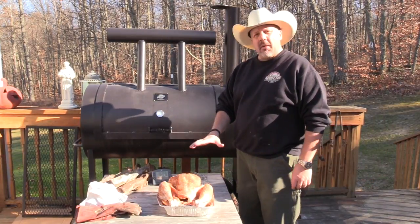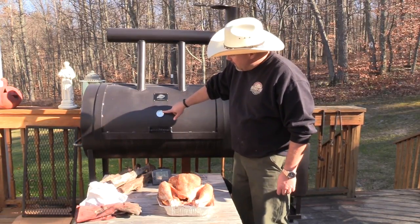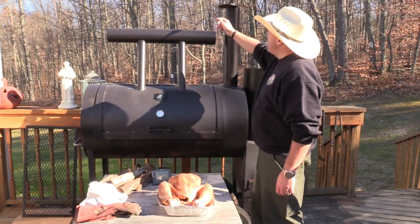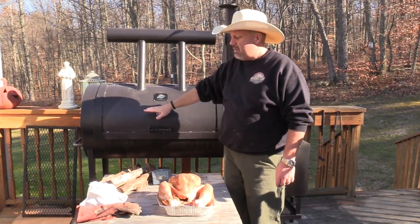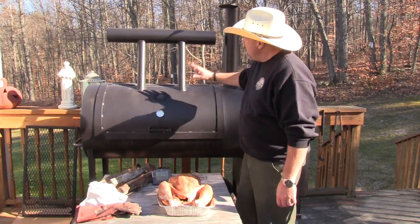So as we've been prepping everything, our cooker has gotten up to temperature. We've actually gone over a little bit. So now I can go ahead and cut this back. I'll cut it about halfway back, and I'll keep an eye on it. Once this gets running at the temperature you want, you really don't have to do much other than add wood every now and then. So I cut it back a little.